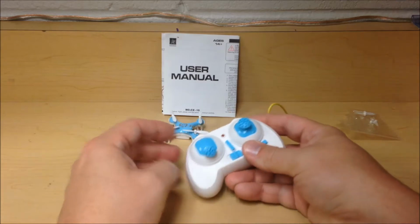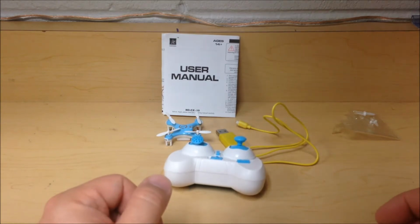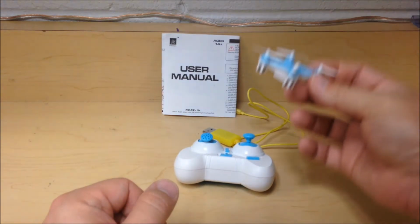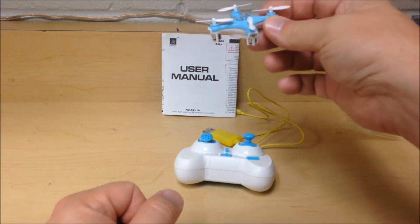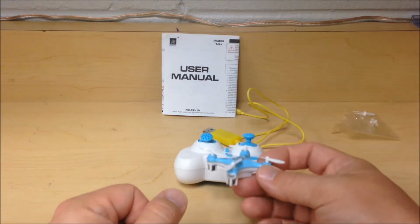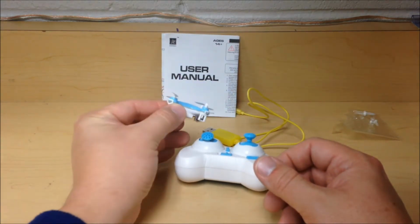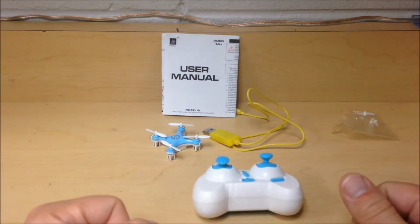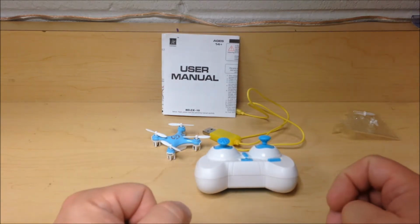Getting into the flight characteristics of this, there is no sensitivity setting, so this thing is extremely sensitive. The yaw rate, it turns really quick. When it flips, it flips extremely quick. I found that it really went up and came back to its original altitude. Some of the quads I have seem to lower when they did the flip and came out at a lower altitude. But the power ratio of this thing is crazy. It takes very little effort on the stick to get this up and going, and the sensitivity rate makes this thing fly super responsive, and I'm really impressed with it. It's a lot of fun.